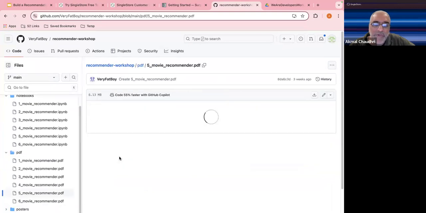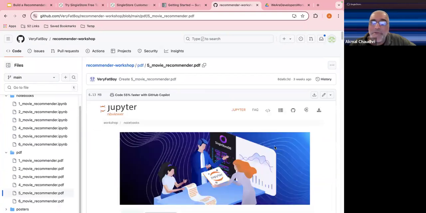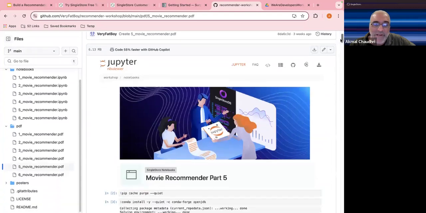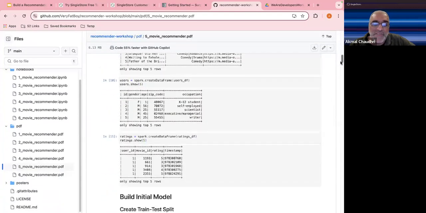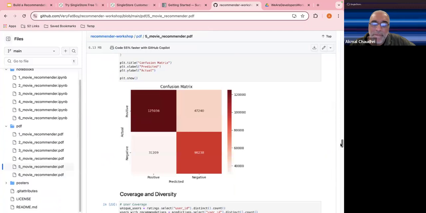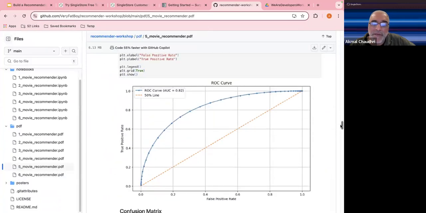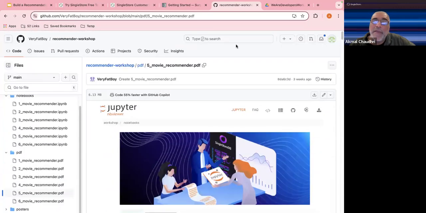I'll try and see what GitHub will do with a PDF file. I think it's been a long time since I've tried to view anything. It's probably going to, oh, wonderful, it can actually render it as well. There you go, there's number 5 as a PDF file. Okay, there we go.